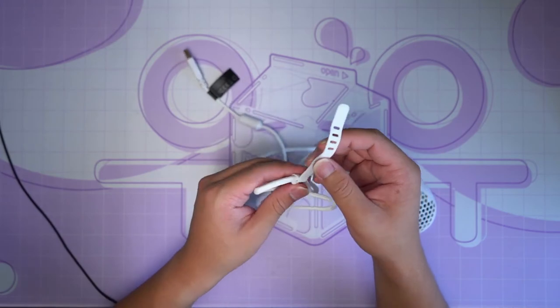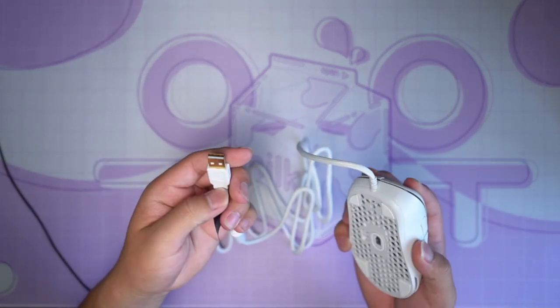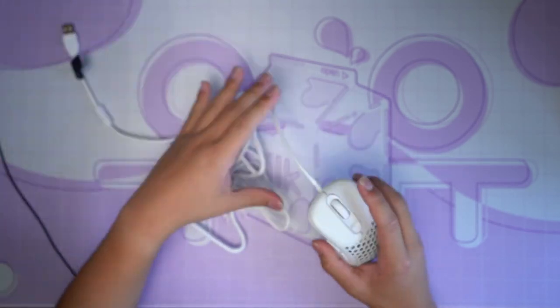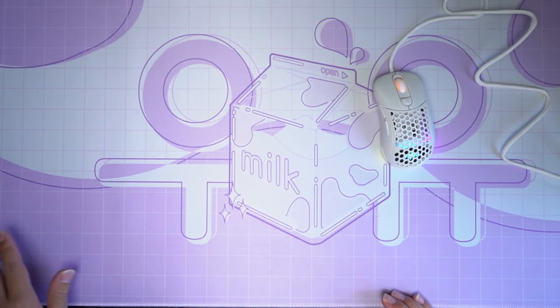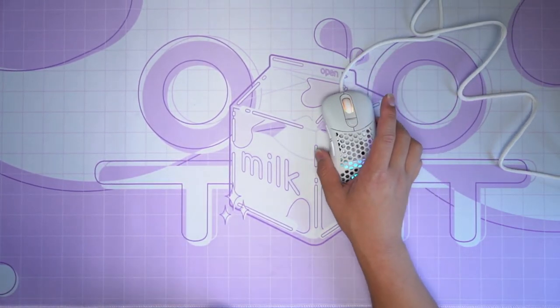I was impressed, and the glide on the stock feet is insane. It's actually really good. The stock feet are definitely better than the Rage Rebel Ultimate. Okay, why does the bungee feel so thick, though? It feels so thick. Alright. That should be it for the unboxing, then.